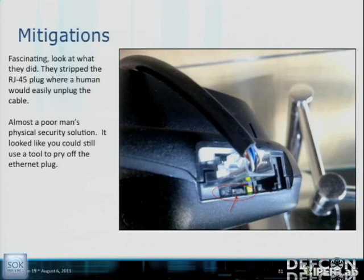I just thought it was interesting. I mean, do they really trust that that's going to prevent someone from getting access? But that does tell you, we don't want you unplugging the phones and plugging in your laptop. That's what it tells me. And I tell you, when someone does something physical like this, that's where I draw the line. I would never try and circumvent that unless it was an authorized pen test.